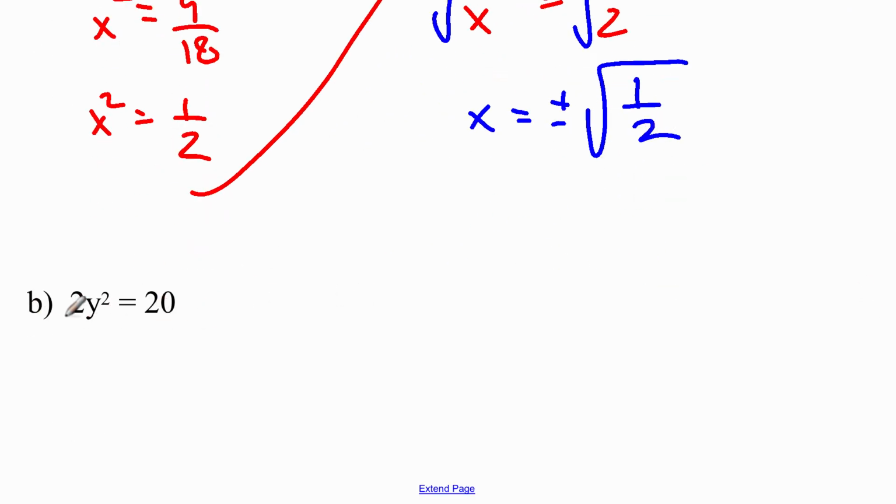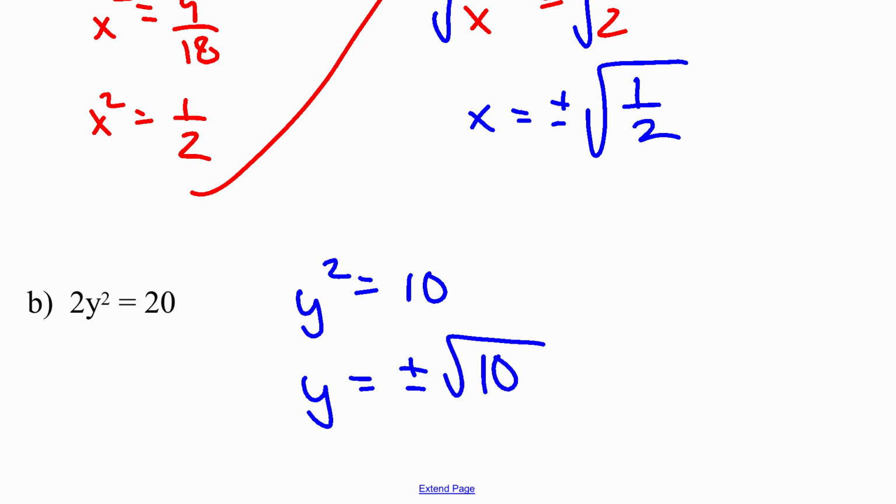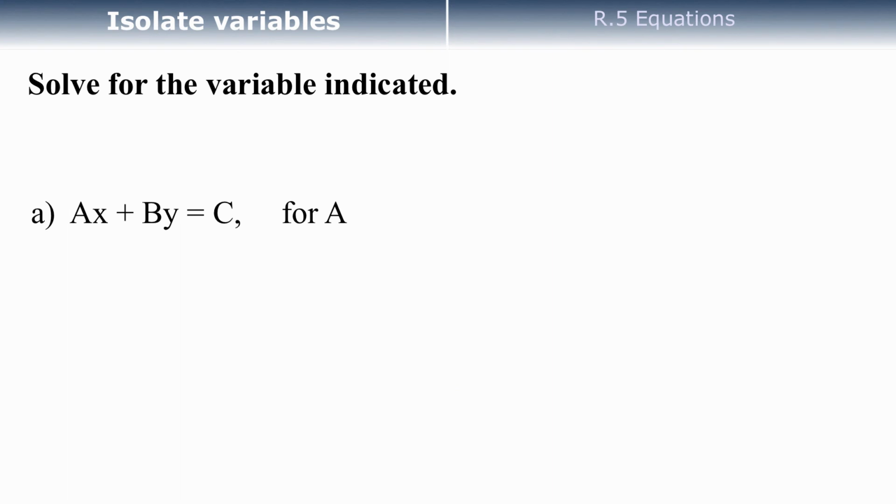Here's the last one. Divide both sides by 2, so you get y squared is equal to 10. Then square root both sides, so your answer would be plus or minus square root of 10. Okay, this is the last thing, I forgot about this. Oftentimes we have an equation where we're not actually solving for a number, but we're manipulating the formula so we solve for one of the particular letters. And then after that, that's when we plug numbers in.